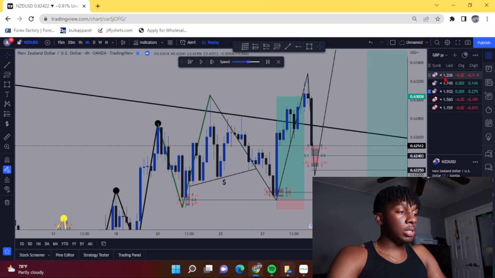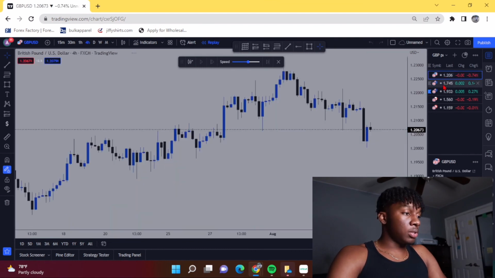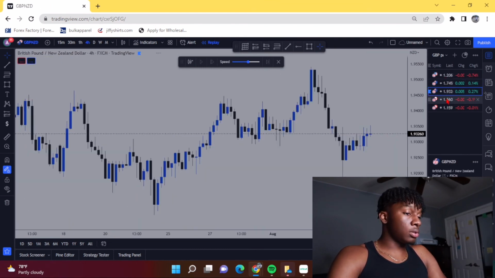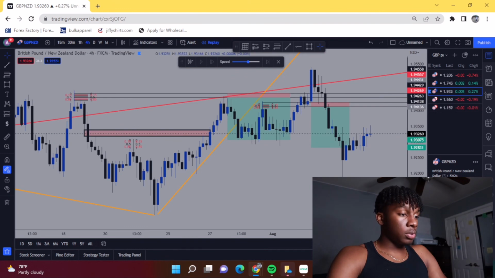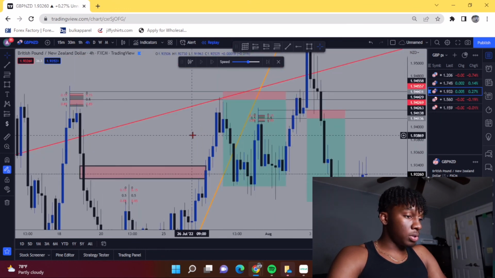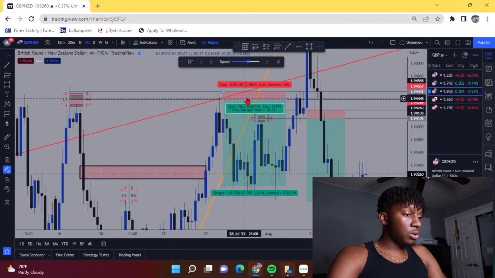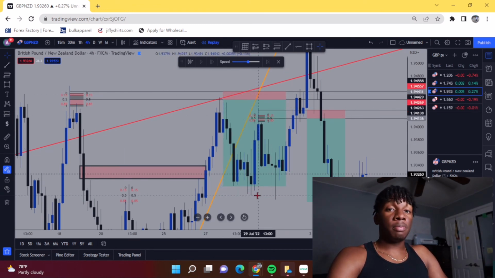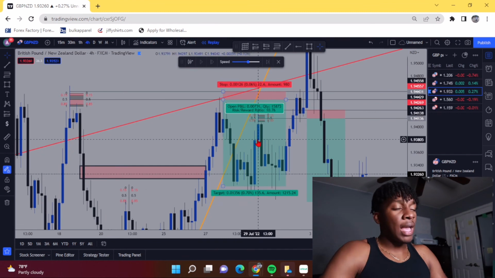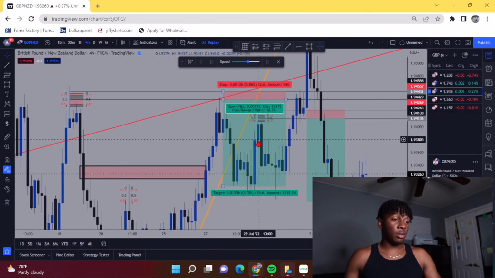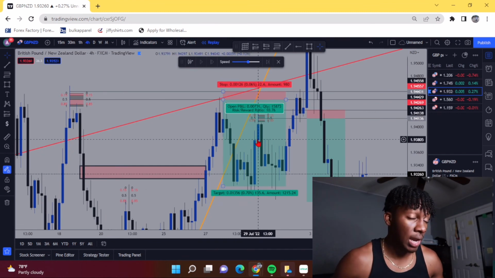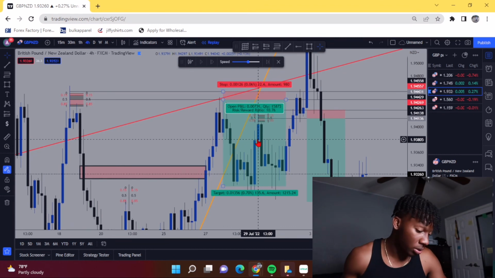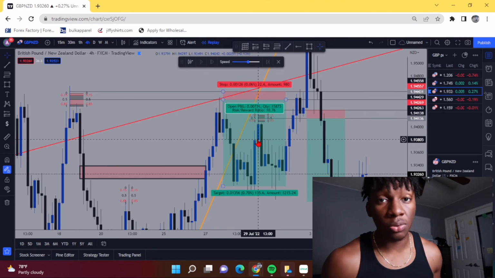Now it's GBP NZD. This was an amazing trade also. Which one was it? Oh yeah, it was this one right here. Amazing trade also. 12 pip stop loss, 135 pip TP, a 1 to 10. It's like I didn't realize that all of these ratios were just amazing. I don't know, I wasn't paying that much attention. I'd be putting in trades at work and just letting things do what they do.